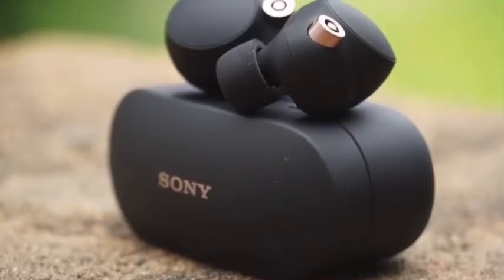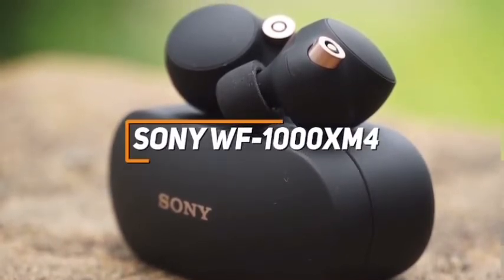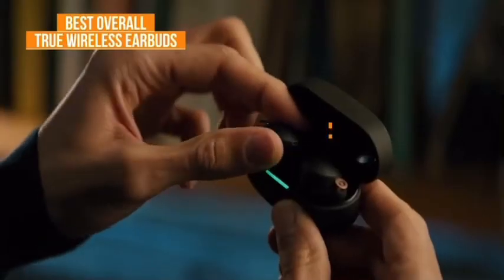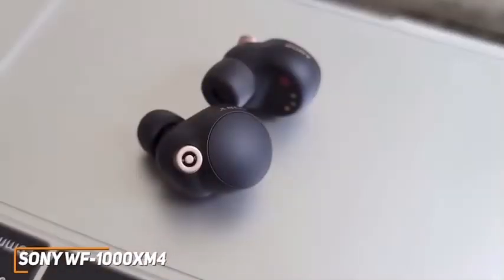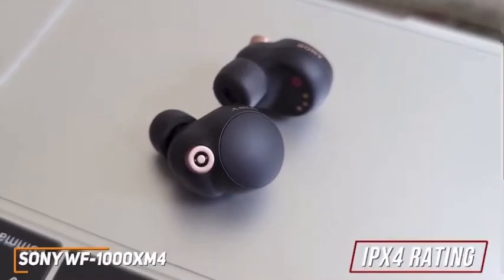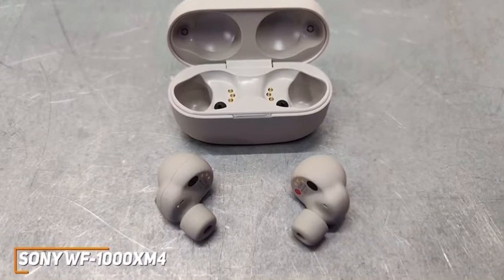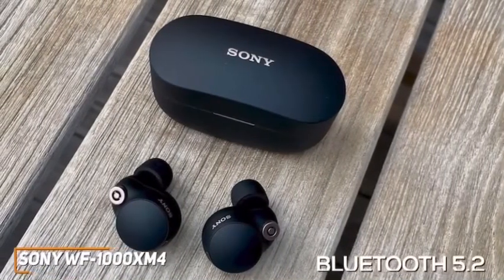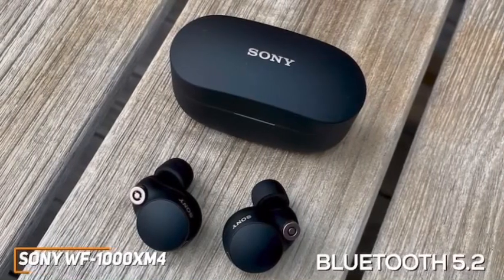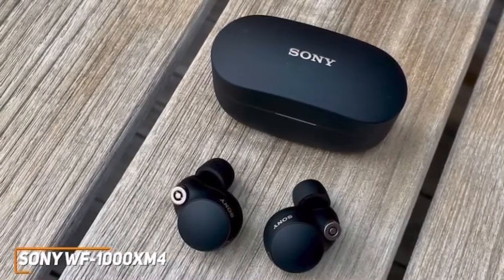If you're looking for the earbuds that offer the best blend of sound quality, noise filtration capabilities, battery life, and in-ear comfort, the Sony WF-1000XM4s are my choice as the best overall true wireless earbuds in 2022. They come with advanced noise cancellation to keep you focused on your favorite songs, several adjustable settings, and full-bodied refined audio ideal for most genres. They have a well-made, durable design with the same IPX4 water resistance rating as the Apple AirPods Pro, a smaller build than previous models, and updated polyurethane ear tips that deliver a tighter, more stable fit, making them ideal for longer listening sessions or travel. They come with Bluetooth 5.2 for a rock-steady connection, though they lack multi-point pairing. They're also rated to deliver up to 8 hours of runtime with ANC enabled, while the carrying case holds an additional 16 hours.